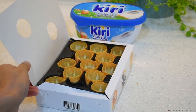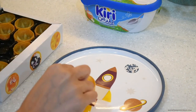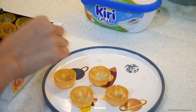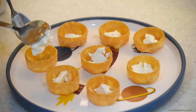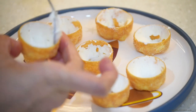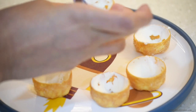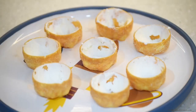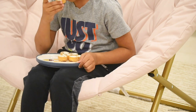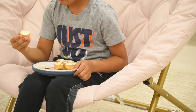It was around 6 p.m. and the kids started to feel hungry again, and I found this savory tart shells which I bought from IKEA in the freezer. Since I didn't have much things with me, I just filled the tart shells with cream cheese. It would really taste good if you fill it with cream cheese and cucumber and maybe sausages or corn or anything. But the kids really enjoyed it with just the cream cheese too.